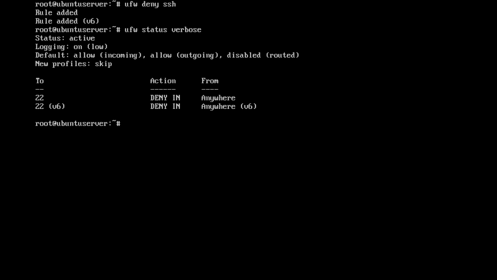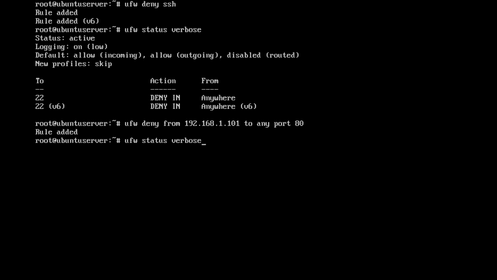Let us deny incoming connections to HTTP from a Kali machine. So the rule will be ufw deny from 192.168.1.101 to any port 80. This rule is also added now.